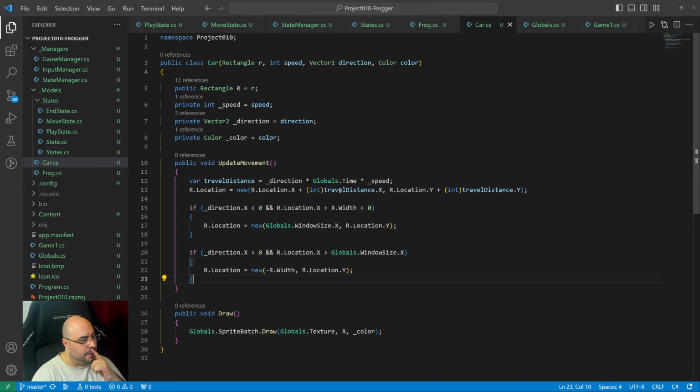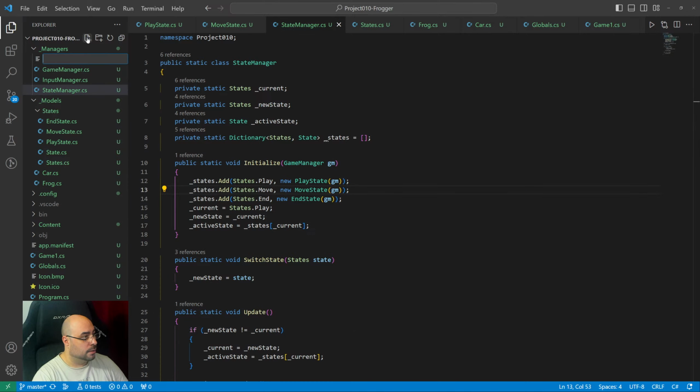You move the car, and if it's off the screen, we'll just respawn it at the other side. Yeah, could be everything.